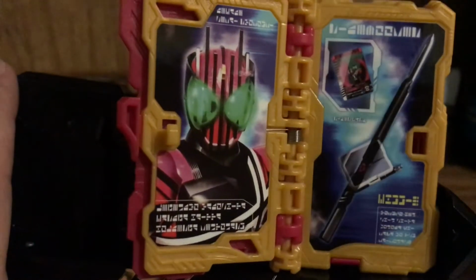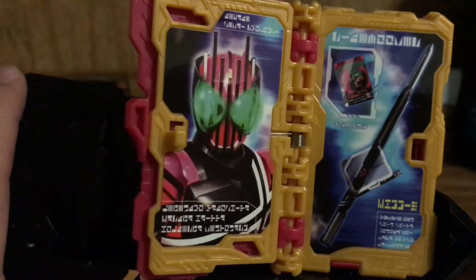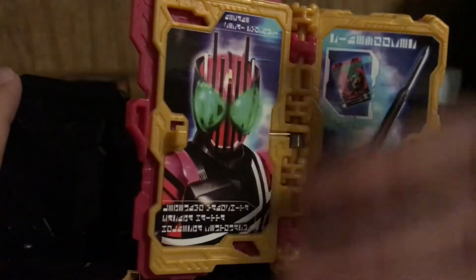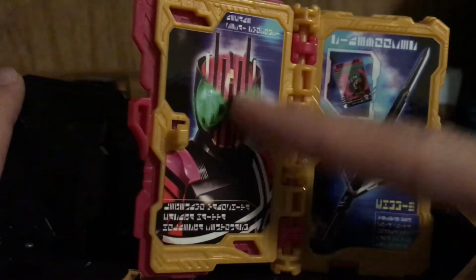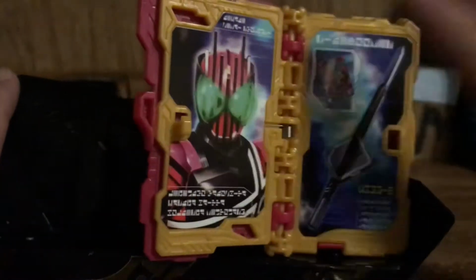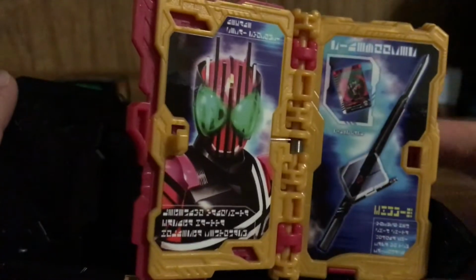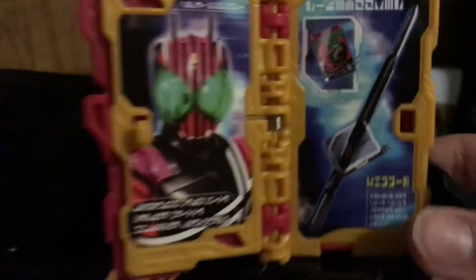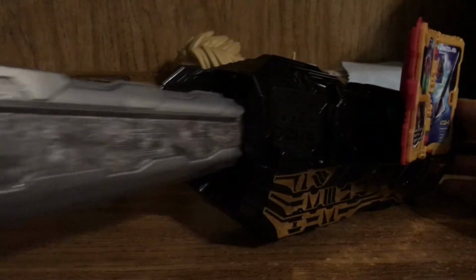My only complaint with this is that it's a textbook. They literally made the Legend Rider gimmicks textbooks. I mean, it's a nice direction, yeah, but I just wish there was a little bit more going on with the main page. I mean, all of this is nice. It's really nice to look at and everything, but I just wish there was a lot more going on, you know? But, yeah. Overall, nothing much else to say. So let's go ahead and get down to the Hisatsus and talk about Gyo.